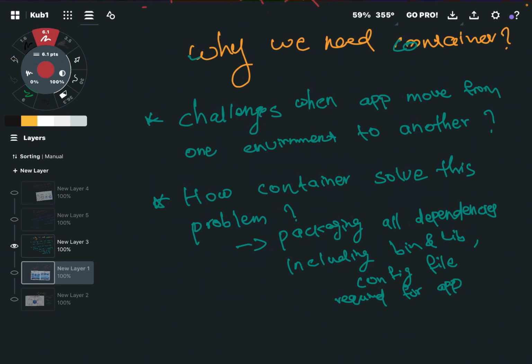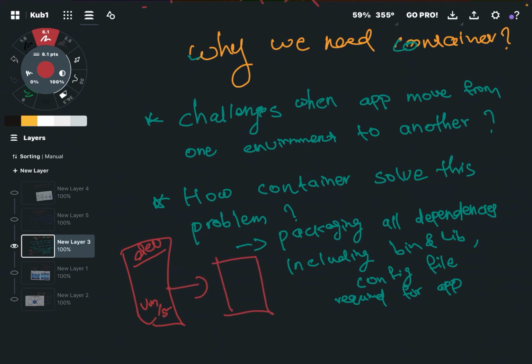Let's take one example. Let's say we developed an application in our development environment, on a VM or server. We completed initial testing, and we want to move this to, let's say, pre-prod, which is the pre-prod VM.